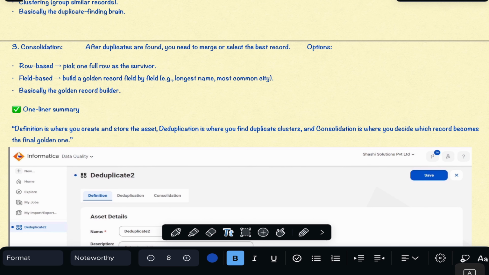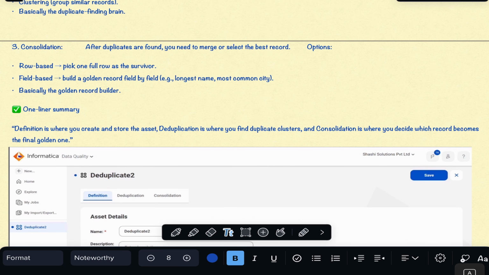So consolidation: after duplicates are found, you need to merge or select the best record. It means that if you found out these two records are duplicates, you need an algorithm that decides which record survives and which is rejected. For John Smith, we have J. Smith, and another is John Smith, the complete name.